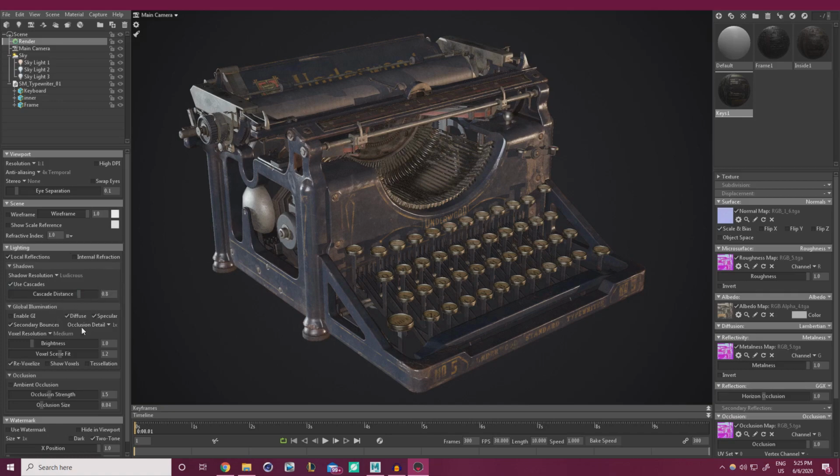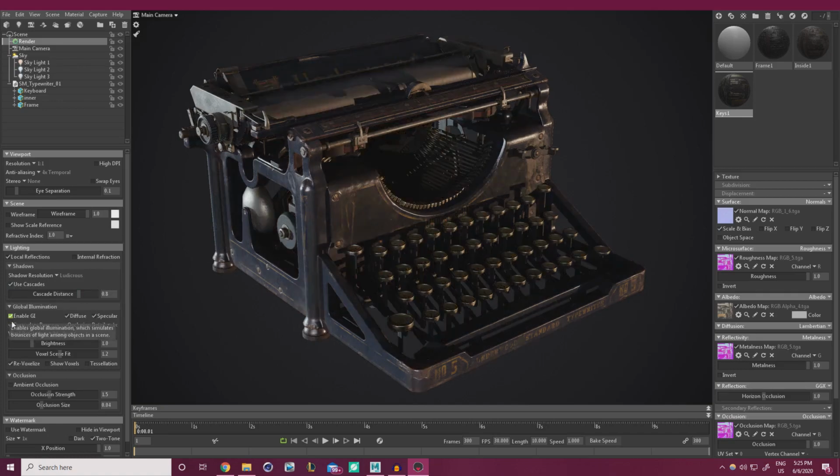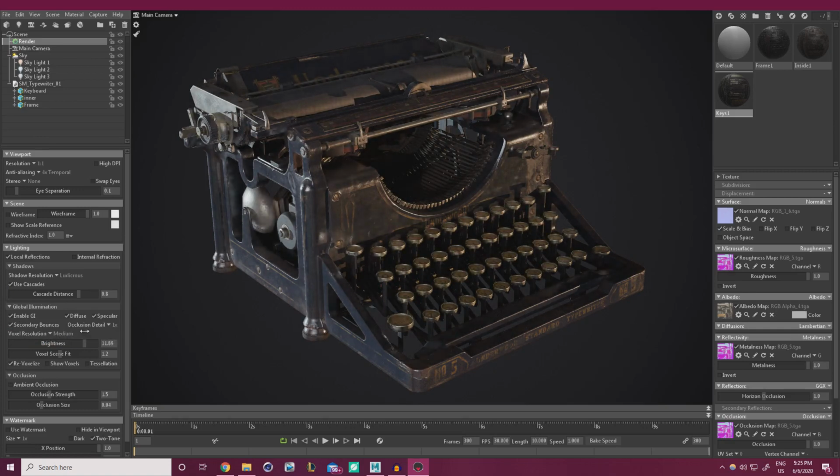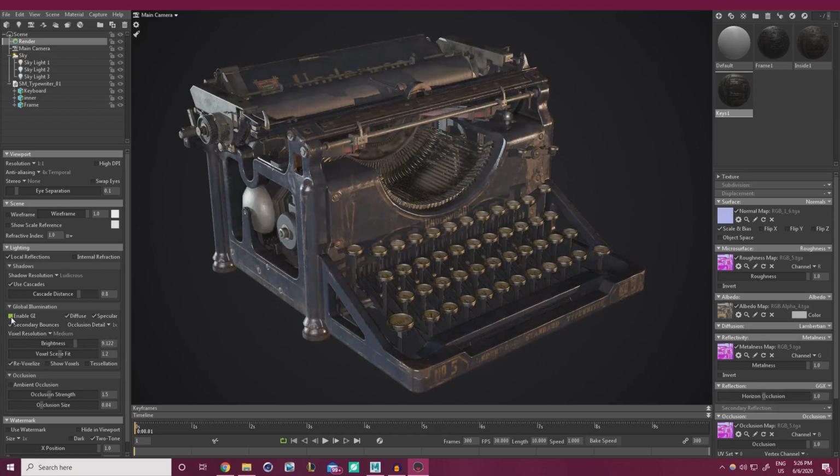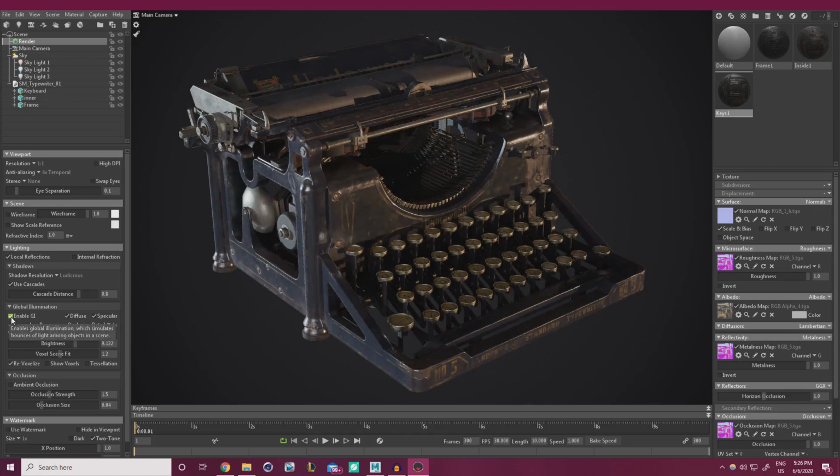Use cascades. GI is a very important one. So you can see when we turn that on, everything just went super dark. It's because we had to turn up the brightness. Global illumination is kind of this default lightness that's sort of built in. How do I explain GI?